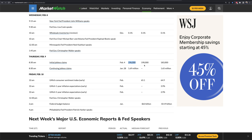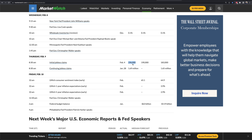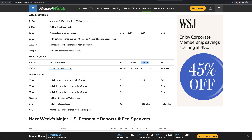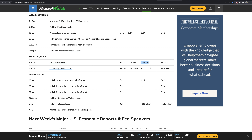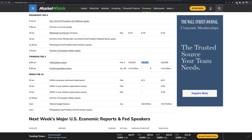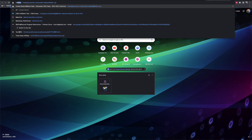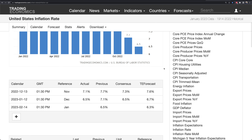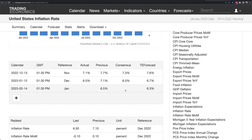Job numbers came in a bit higher than expected with 196,000 initial jobless claims — a higher number here is not good, meaning more people are coming in saying they don't have a job. 183,000 was last week and 190,000 was the expectation. With that set, we are now looking at the CPI going into next week. When we look at the CPI, it's trending to the downside. The consensus from what I've been seeing across other outlets is around 6.2. If we get anything under 6.2, the talk of a soft landing is going to continue to gain momentum.